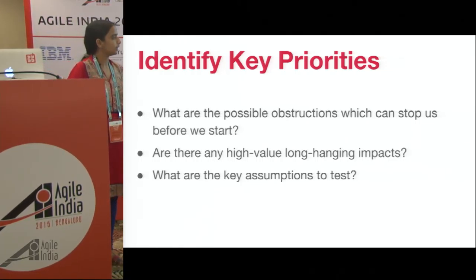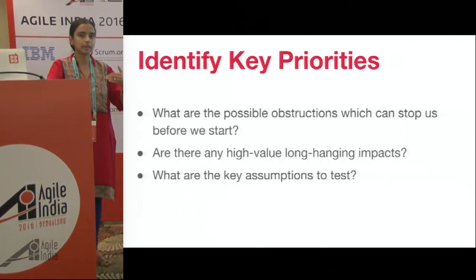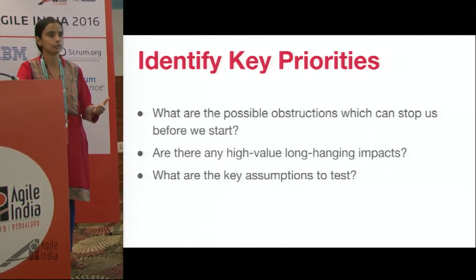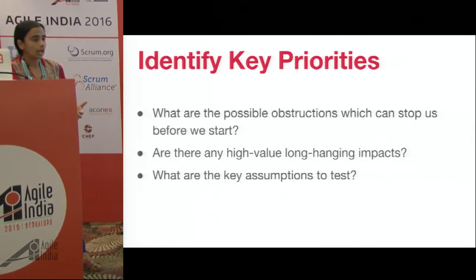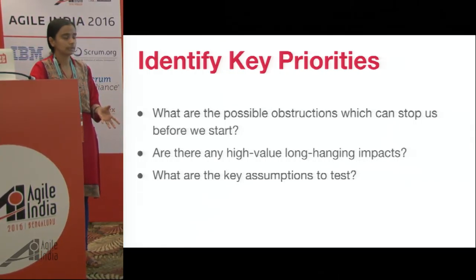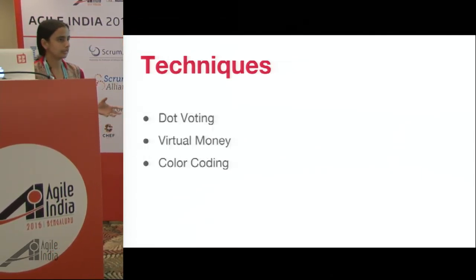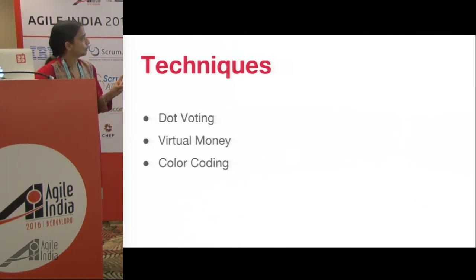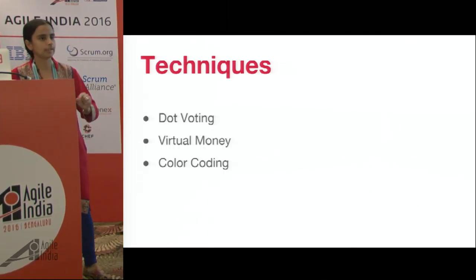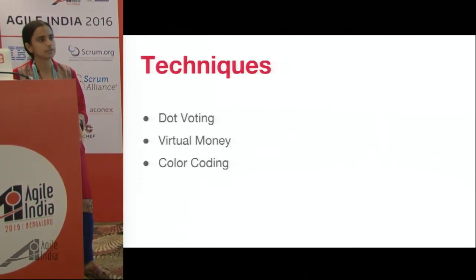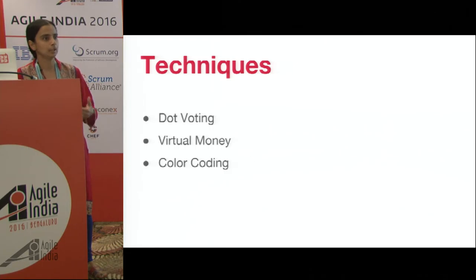Here the questions are, if you look at the questions, the ones that are going to give us immediate results, that is what you have to focus on first. So the questions are like, what are the key assumptions to test? And are there any high value but low hanging fruits in this? Okay, so here again, you can use the same voting mechanism. One more idea over here is to use a color coding to identify those low hanging ones, so that you can do that quickly and see whether there is any change. You don't have to wait until the end, or for a prolonged period of time, to see whether it is actually working.